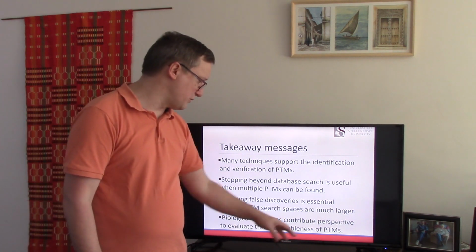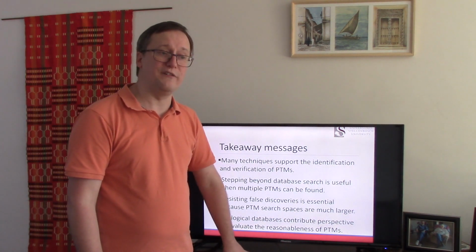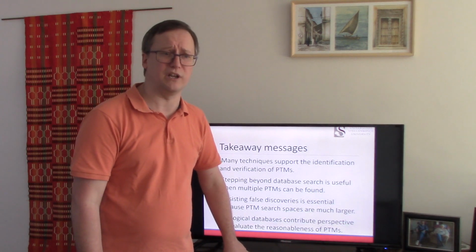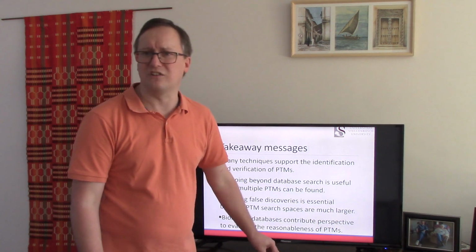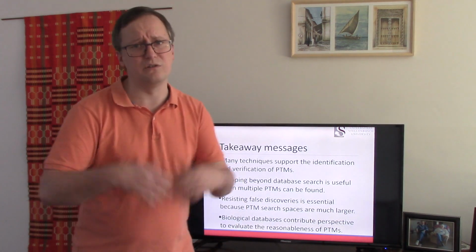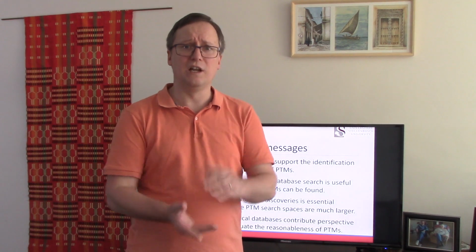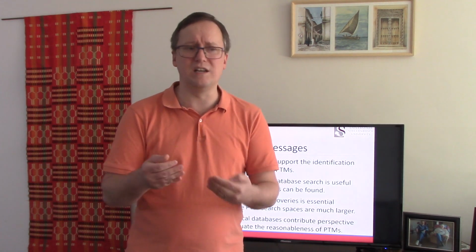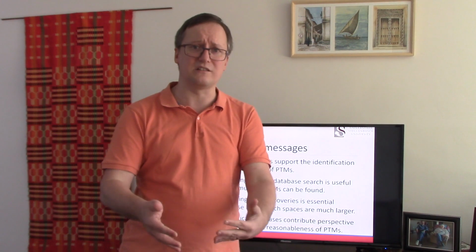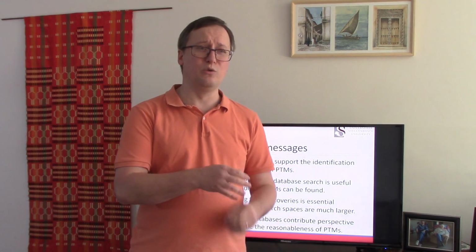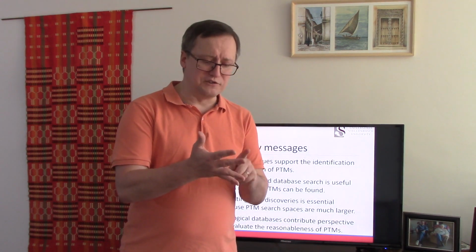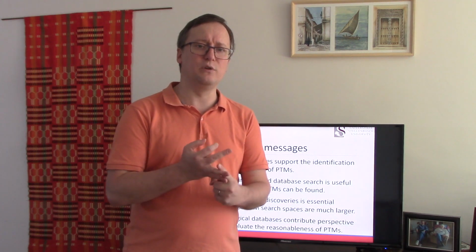Biological databases can contribute lots of perspective to evaluate the reasonableness of a post-translational modification. If you see something that looks like a plus 12 or a plus 46 or whatever, you can enter that mass shift into Delta Mass or just browse to that location in the mass table to give you some idea of different possible explanations that exist for why this mass shift would be seen in a particular PSM. So I hope that these rules have helped you to know how algorithms can help you and also what kind of skill set you're going to need as you interpret the results from post-translational modification.